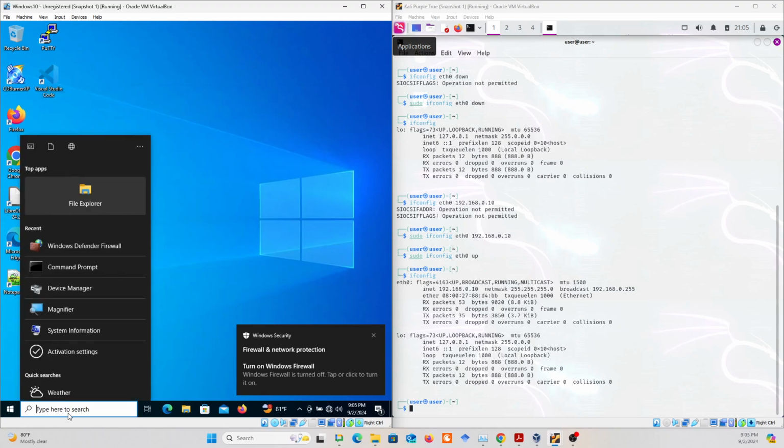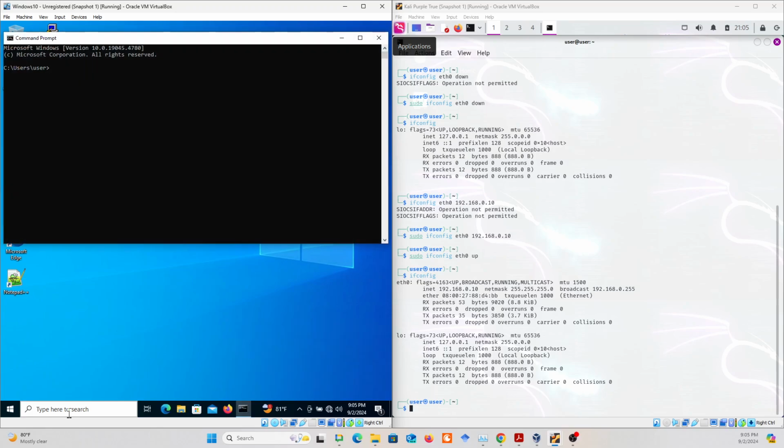So now if I go to the command line and run ipconfig, it shows 192.168.0.11. Now I'm going to try to see if I can ping the Kali Linux at 192.168.0.10.